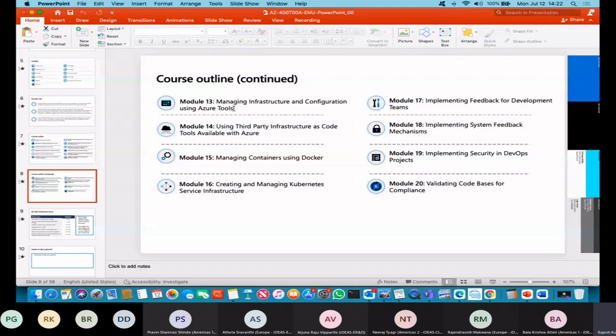At times we are using some open licenses. So there are certain tools which we're going to integrate within our DevOps components, tasks, and pipelines. That is what we're going to understand in the last of these modules too.